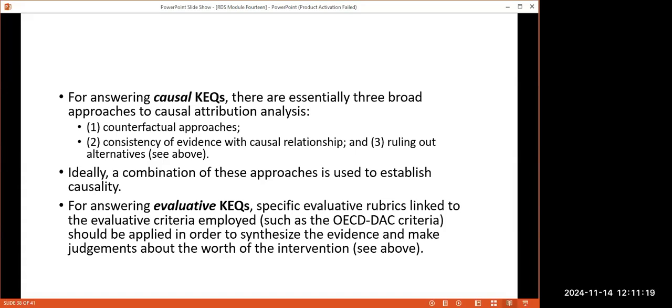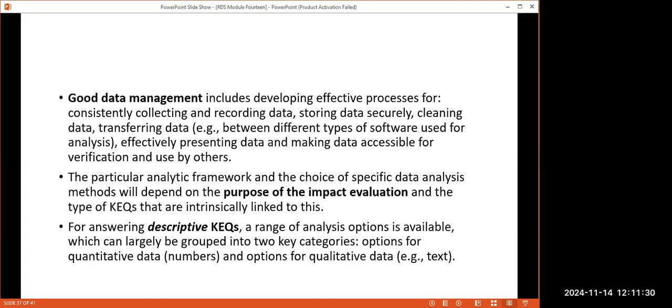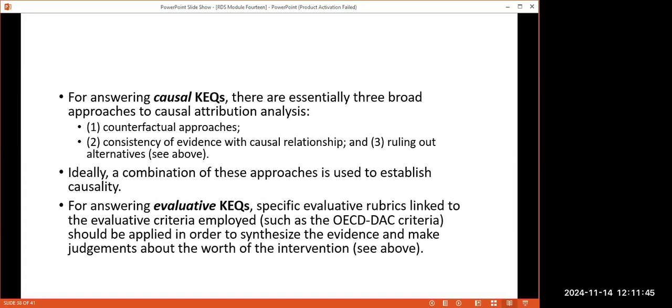So there are different types of questions which must be clear for coming up with good data management. A descriptive question must be understood as such because it will inform its storage and analysis. A causal question will also inform its, which is about the attribution. It will explain how two aspects, the intervention and impact, have taken place, and the evaluative will be based on criteria like effectiveness, impact, sustainability, all that.